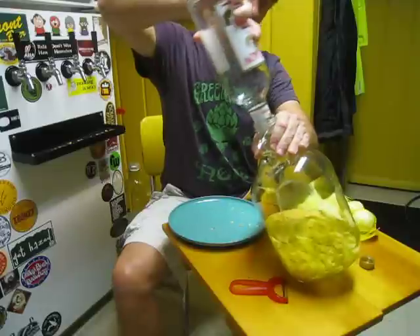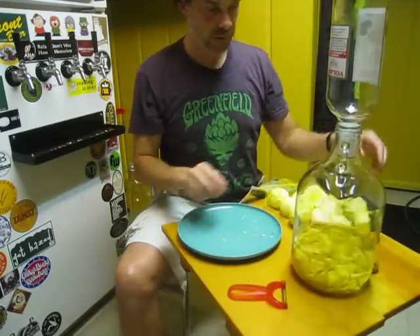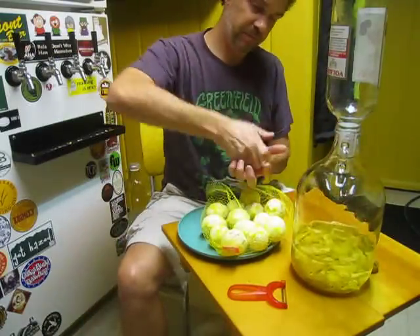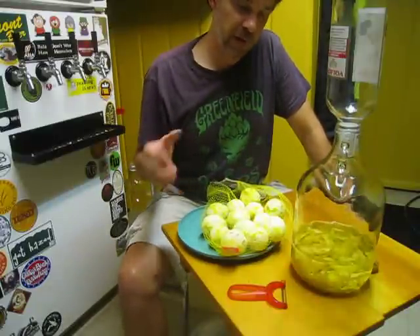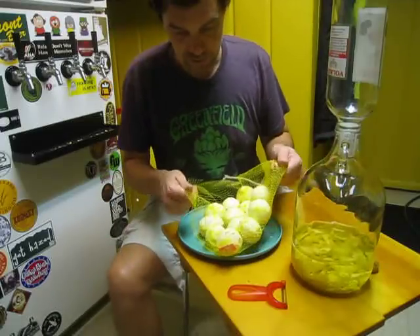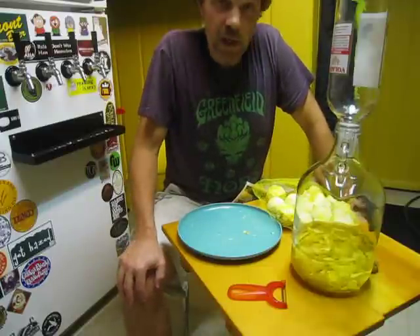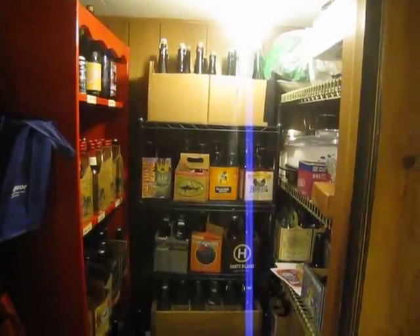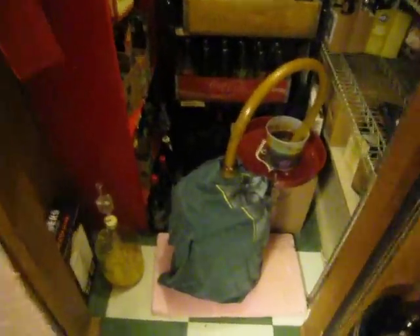What I'm going to do with the leftover lemons — I did this last year and it worked out great — is cut them in half, use a juice presser to collect all the lemon juice, then pour it into ice cube trays, freeze them, and keep those lemon juice cubes in a bag in the freezer for when you need them. So that's it for the first part, and now you just have to wait a month.